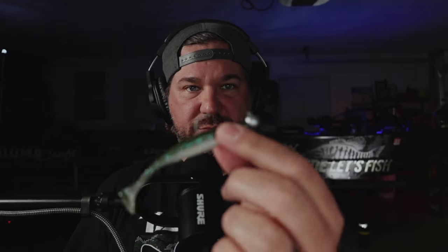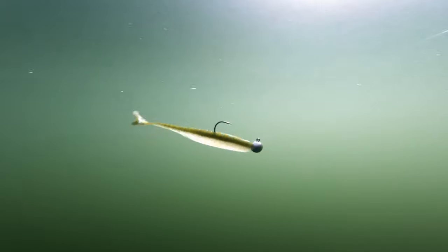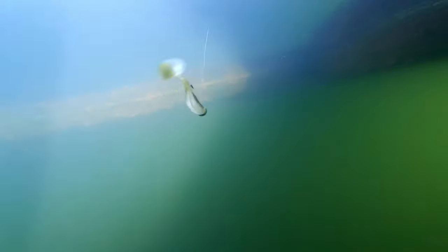Here's the four-inch Kytec — I've got it on a Scottsburo Tackle jig head, I think it's a three-eighths ounce. You can throw them on a light jig head and slow-roll them, and that tail will still kick good. It's kind of hard to hold a camera and slow-roll these baits to really show it.